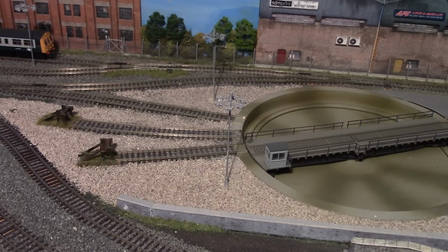Now, whilst the diesels basically run one way or the other and don't make much difference unless you've only got one driver fitted in there, with steam engines the whole idea of a turntable is to turn the loco around. So it's all down to video editing, and you can then edit your videos where it cuts out the dead spot. So that's all I can help you with.